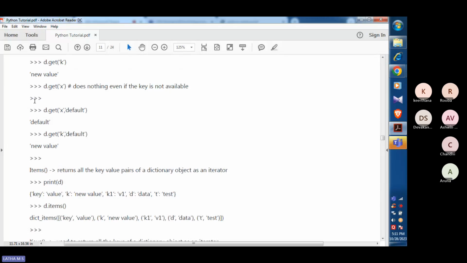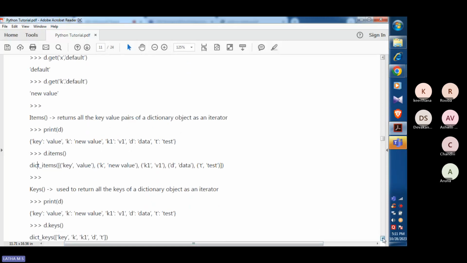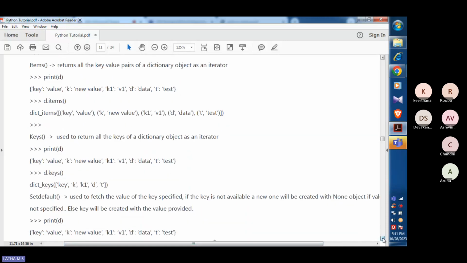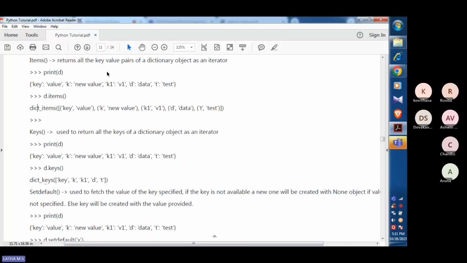So here I was explaining with get and getting the value, and hope you understood. If X is not existing as a key, it will go as a default. If K is existing, whatever value the K has as a key, it will take it as the new value. Then further coming down, it is very well explained here as items: return all key value pairs of a dictionary as an iterator.